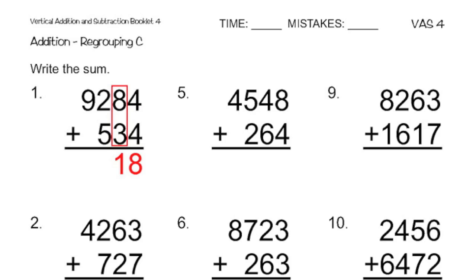So I'm going to put a 1 down there in the tens column below it. And I'm going to put a 1 up in the hundreds column, because remember, 10 tens is equal to 100. So now I'm going to add all my hundreds together. I'm going to add 2 and 5, and don't forget the 1 you've carried up there. So I have 1, 2, and 5. Those are going to add up to 8. That is still not 10 or more, so I'm just going to add my thousands column. I just have 9, so I'm going to bring down the 9, so my final answer is 9,818.